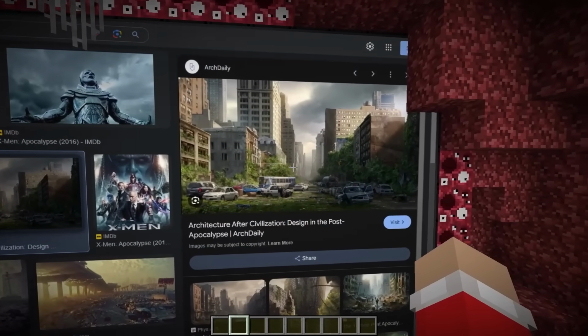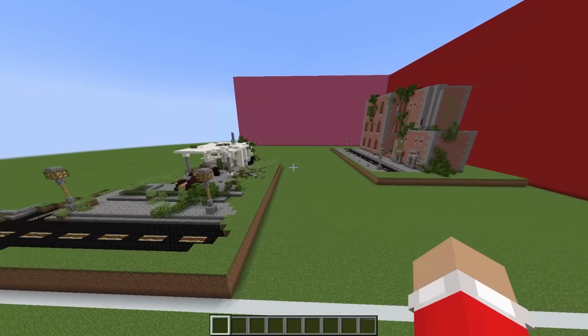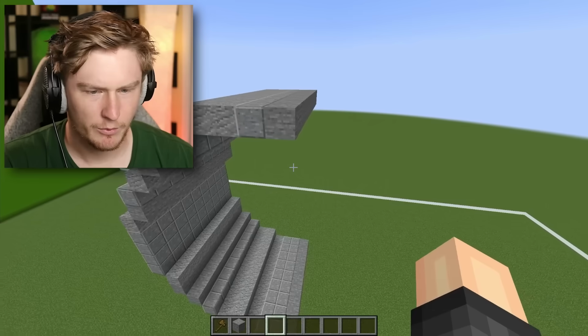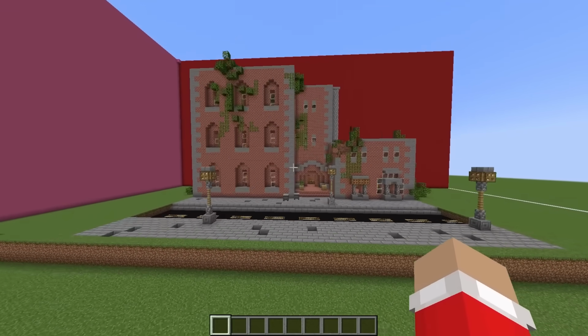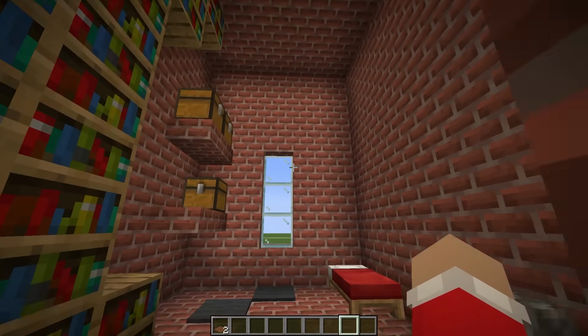Something classic like a rundown city might be the perfect opportunity. So by pasting this, we now have two rundown buildings. All right, so we're going to start with a half circle-ish thingy, and then we need to flip this. I think this is supposed to be a gas station, and this is supposed to be a car. And over here is a rundown building with nothing really inside. I kid you not, these rooms are completely empty.